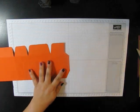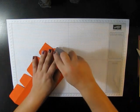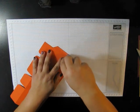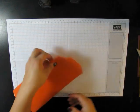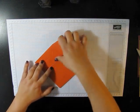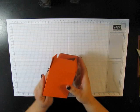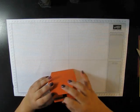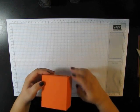Right, so now I'm going to adhere my side here. I'm using my Fast Fuse from Stampin' Up. It's a really strong adhesive. So I like to use it on these bags and boxes. Alright, make sure it's adhered. And now I'm going to fold the bottom in, so I'm going to probably put adhesive on one of these two sides so it folds nicely.